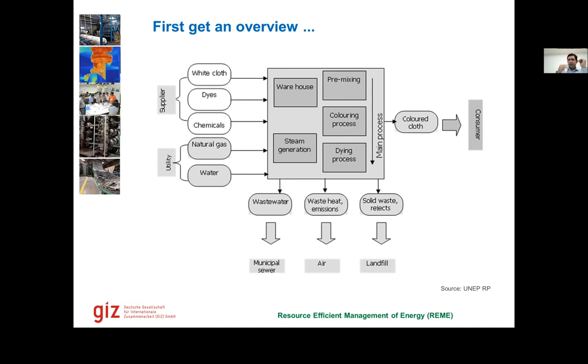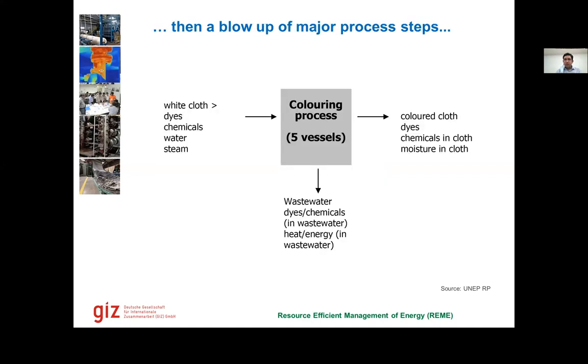In the bottom, we can say, okay, we have coal residues, we have air emissions, we have particulate matters, we have inefficiencies for energy, wastewater heat, waste air heat, different types of energy losses that we have. So as a whole, in one go, we can see what kind of losses are there for one company.